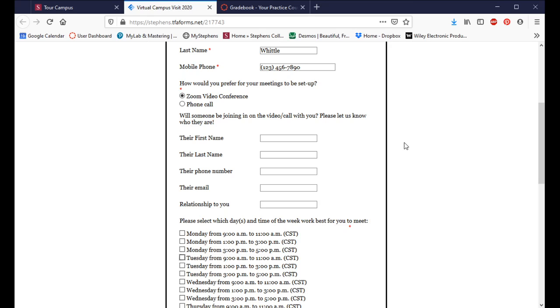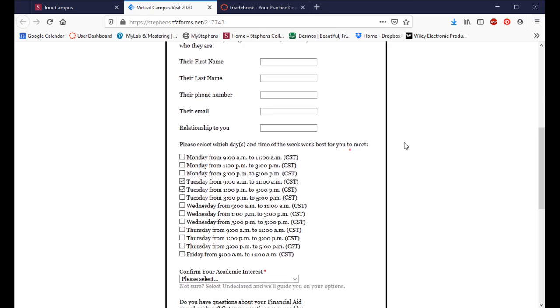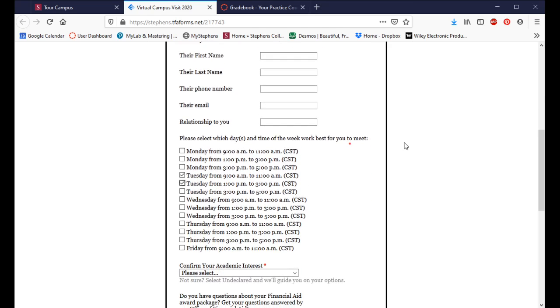And then let's say that this is a good time. I can hit that space bar again to select that one, hit Tab to go to the next, and that's another good time, so I'll hit the space bar there also. And then Tab again, and say I hit one by accident. Oh, Wednesday from 1 to 3 is not a good time. You can just hit the space bar again to unselect it. And keep hitting that Tab key. Maybe you went too far. You can use Shift Tab to go back one. Okay, hit that space bar again to select those, and that's all my times that are good.